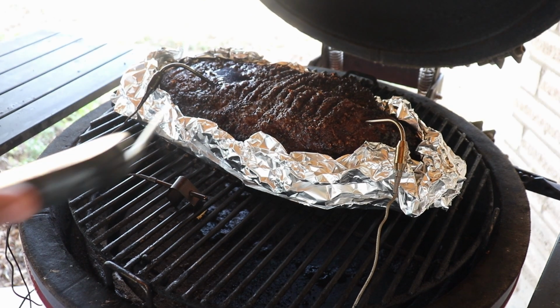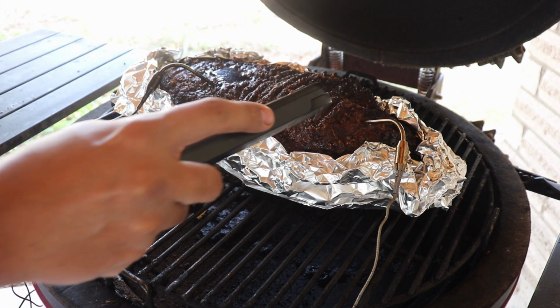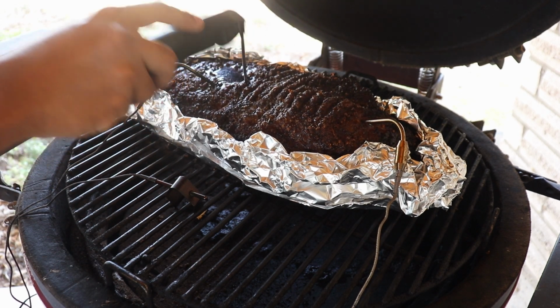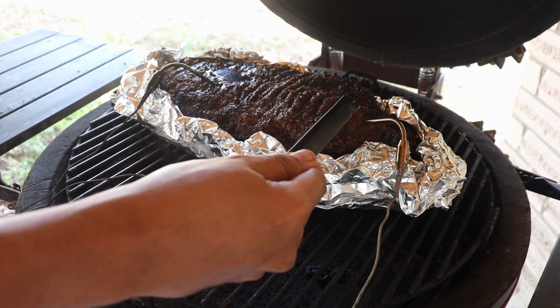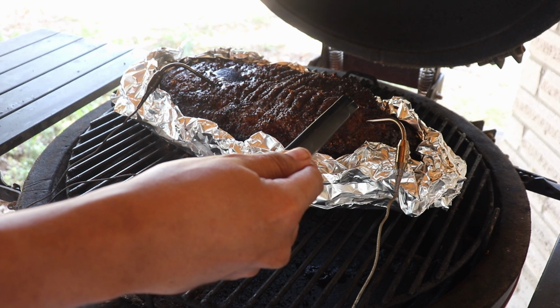So, I checked it a little bit earlier. Oh man, it's probing like butter. Point is at 201.